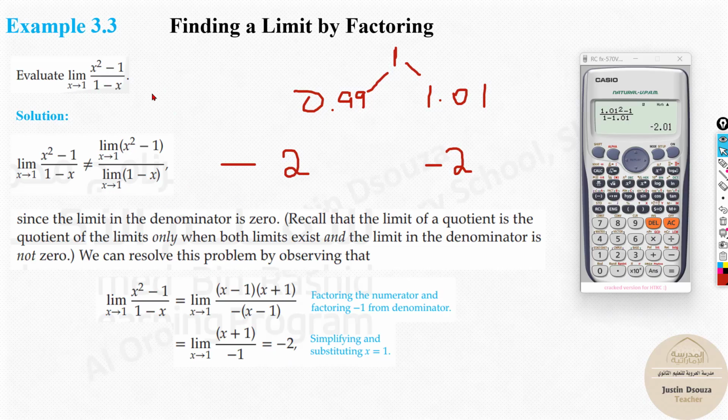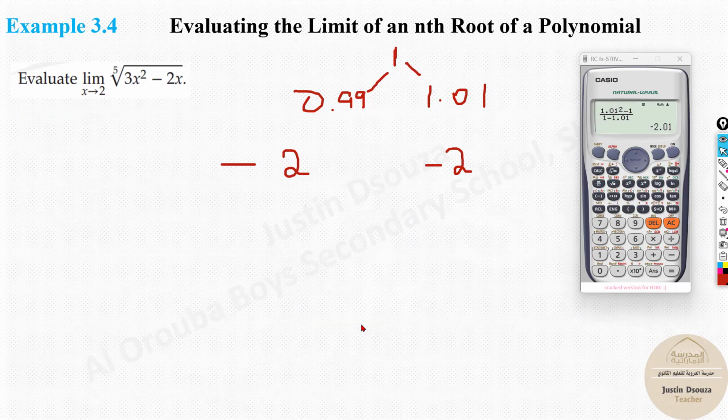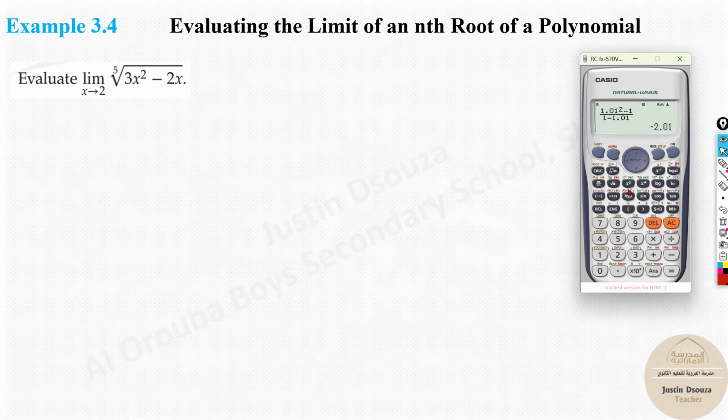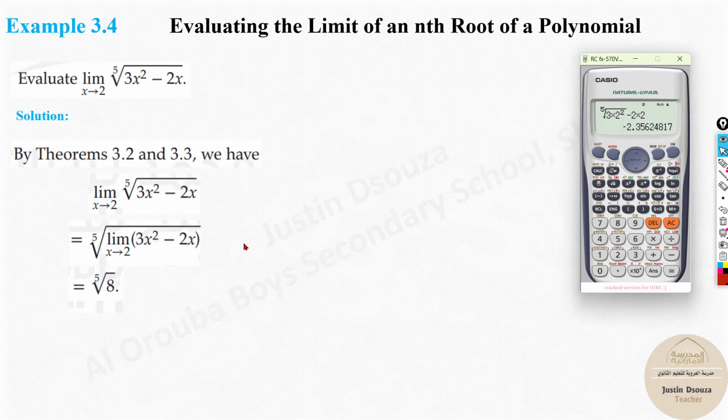Or you can use the identity a squared minus b squared, split it out and cancel it off, and then you can get the same answer. So whichever is easy. Now over here, can you see any denominator? No. So why do you have to bother? You can just put it directly. Shift, and over here this symbol will give you a radical symbol for any root. Now it's 3 into x, which is 2 squared, minus 2 into 2, as x approaches 2. That is the answer.